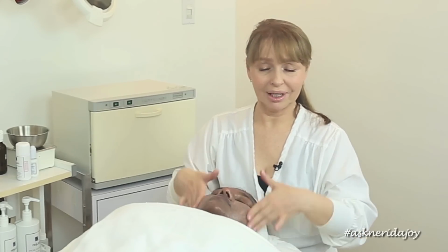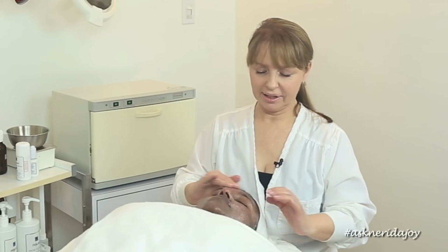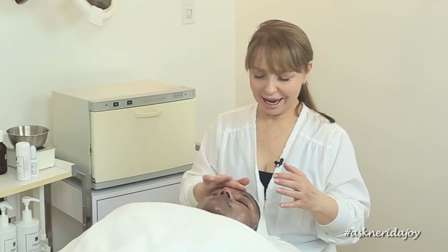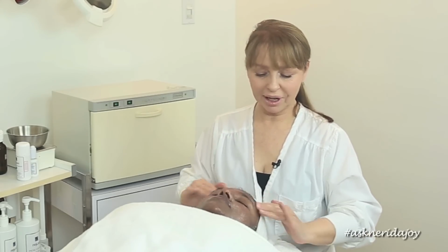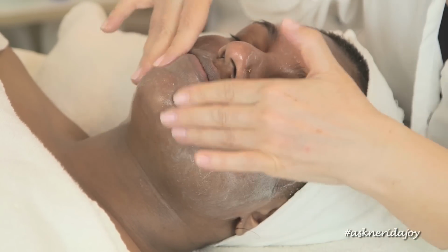Okay, so we're cleansing off Christina's skin with the gel, non-foaming gel cleanser. And what I'm feeling is that her skin feels so much better than the last 2 facials. It used to have that thickening, almost like a thickening and a dryness on top of a lot of oil coming up underneath. So she doesn't have as many pustules. We've taken her off the peanuts. We've taken her off citrus just 2 weeks ago. And I'm feeling like this is going to make a big difference for her. So again, in another 2 weeks, you're going to see her skin is going to be so much better. We will have her come back in a month, and we will check on her and just see how she's doing with her skin. But it feels so much better.